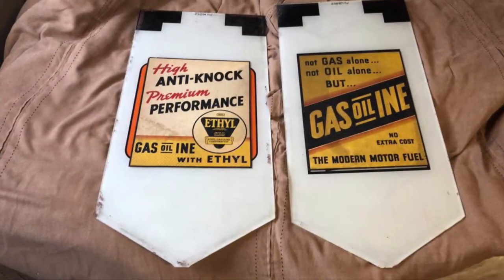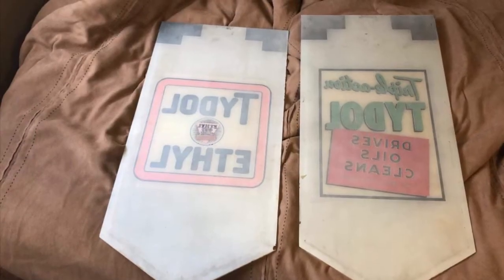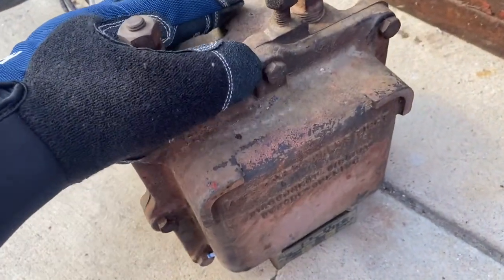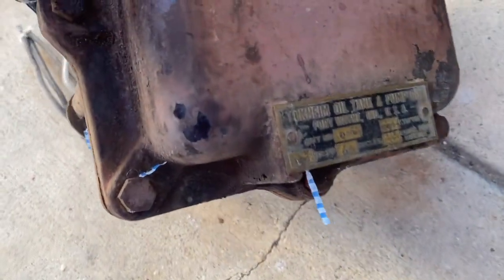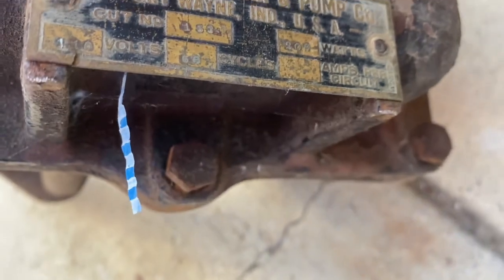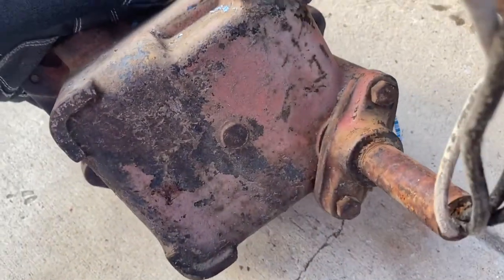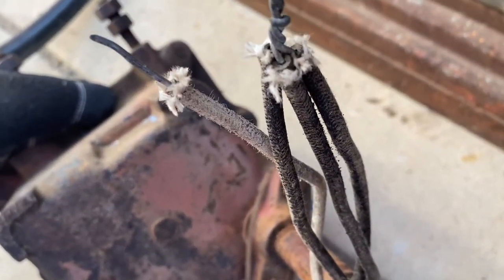These are several examples of original glass backlit panels for Tokim 34 display pumps. Here is an extra flasher unit that I own from a Tokim 34 display pump. These are pretty neat because they actually have a Tokim ID tag on the unit itself. There are four wires — two coming in, two going out.